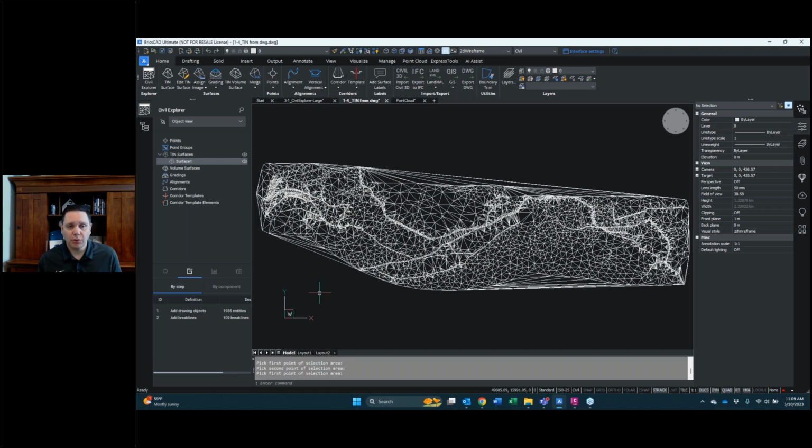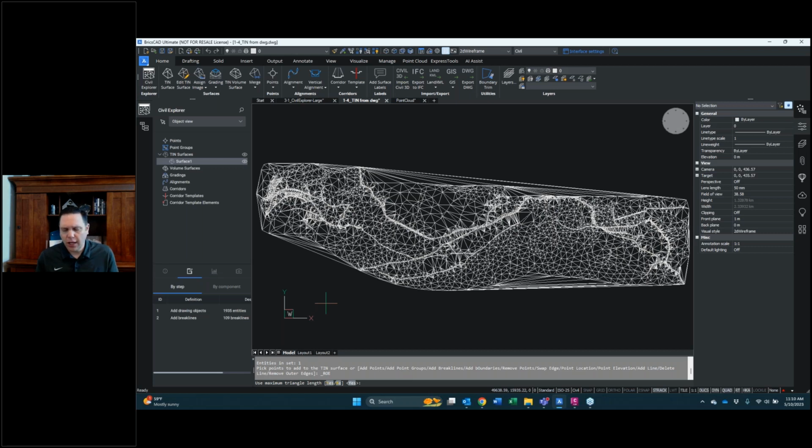Now, another way we have to clean up the edges that is a little bit more unique is if I right-click on Surface 1, go here to edit, and pick remove outer edges. Currently, this prompts you through a few things at the command line. That'll change in the future with a nice dialog box, but for right now, it's just a command line. But it says, do you want to use a maximum triangle length?